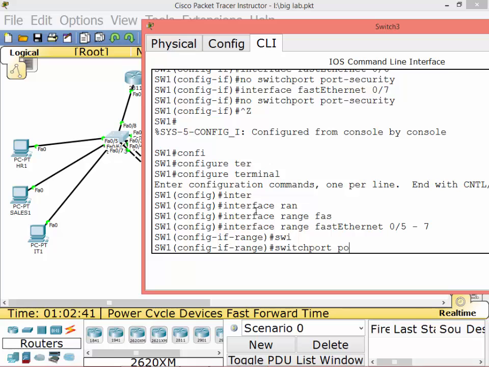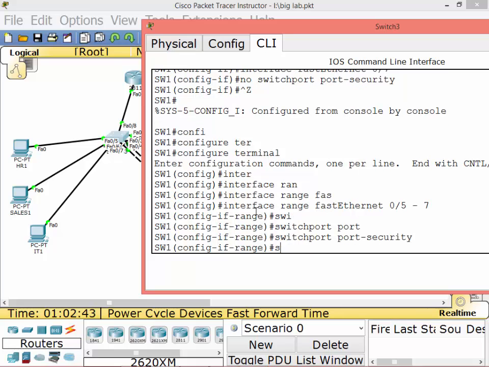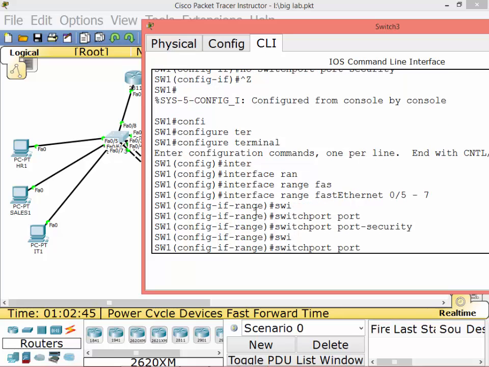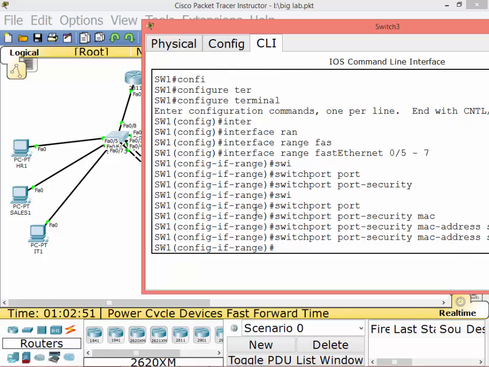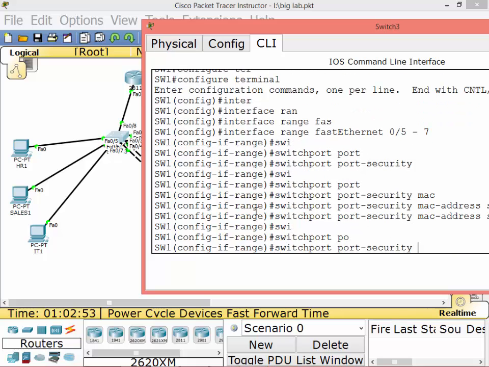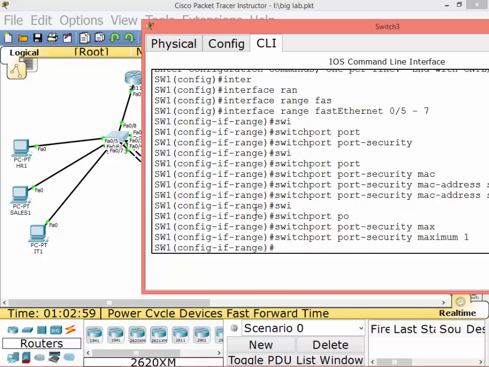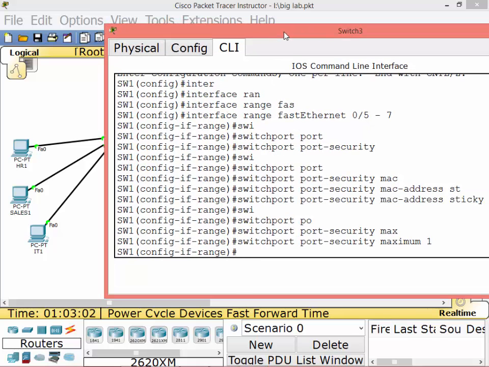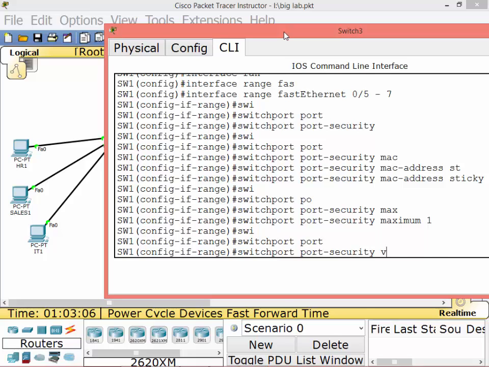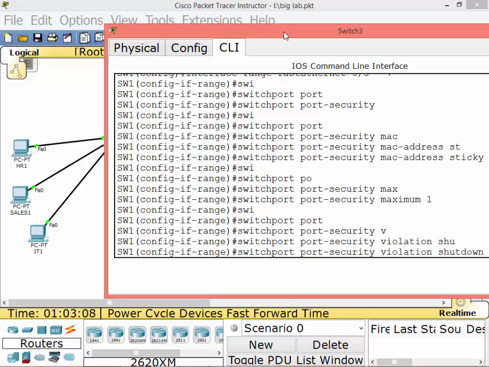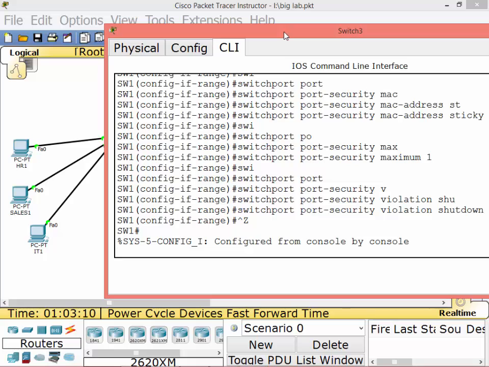Switchport port-security, switchport port-security mac-address sticky, switchport port-security maximum 1, switchport port-security violation shutdown. Fine.